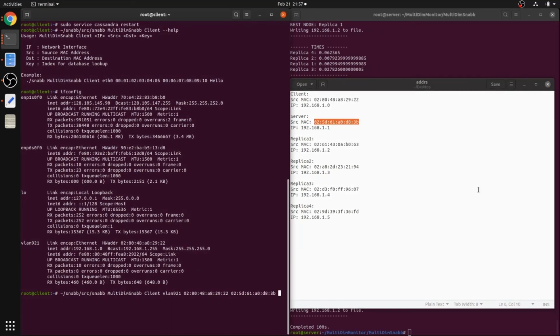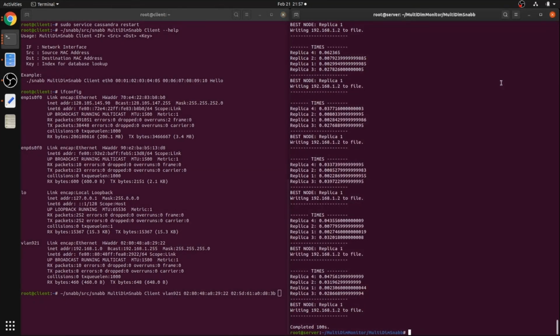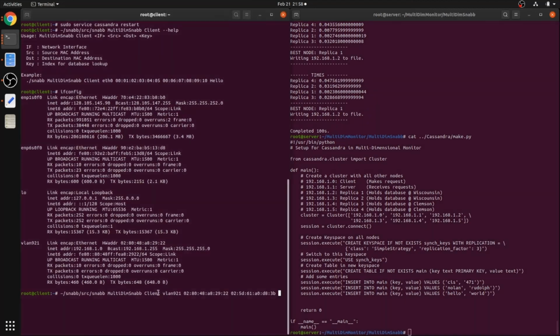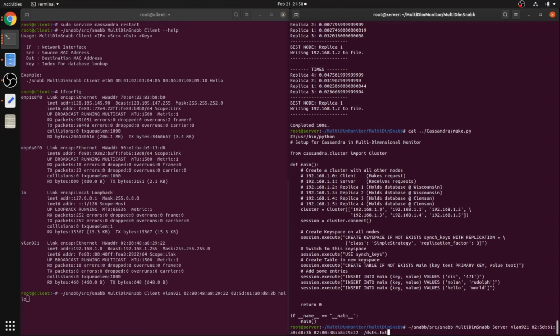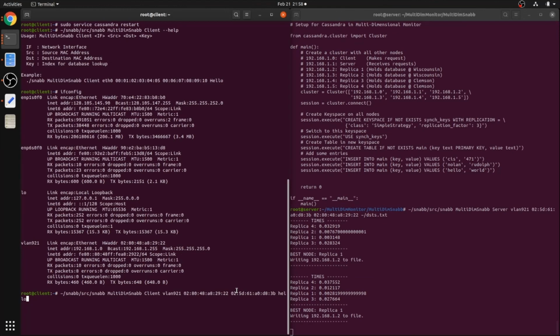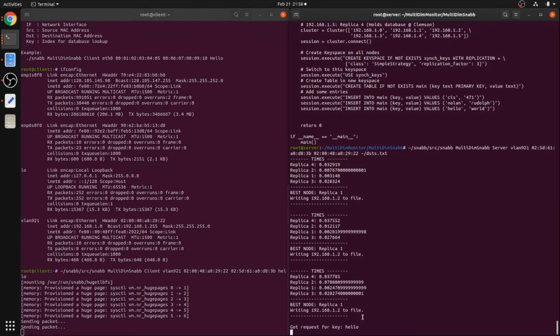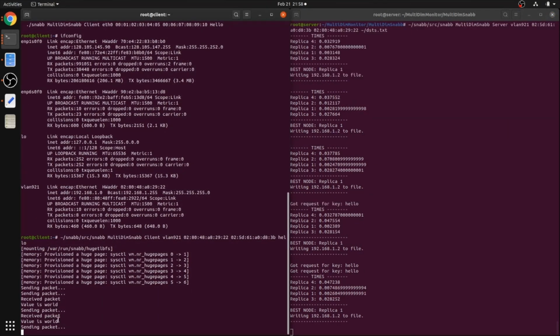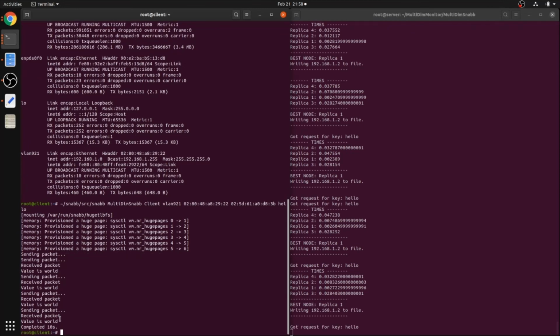Pull this up the page. And if we recall the different things we configured our database with, we had CIS, Nolan, and hello as their keys, which should return 471, Rudolph, and world respectively. So let's go ahead and do hello world. Now we need our server to be up in order to do this, and we will begin the request. So we send a packet, got the request for hello, and it returns world. And that's it. It works.